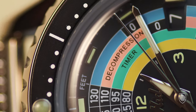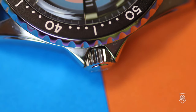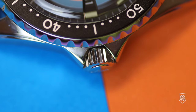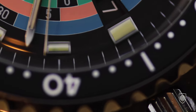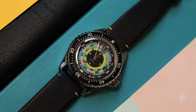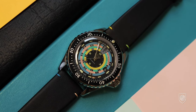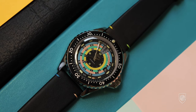As examples, the Certina DS PH-200M or the Super PH-500M, the Hamilton Intramatic Chrono, or the Mido Ocean Star Tribute — many interesting timepieces are showing us their interesting designs today. And if a few episodes ago I was nostalgic, trying to seek in myself a reason, trying to find an answer to why I released the Ocean Star Tribute, motivating myself that someday I would have the chance to meet it again.